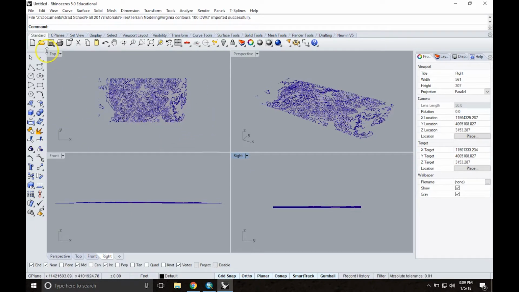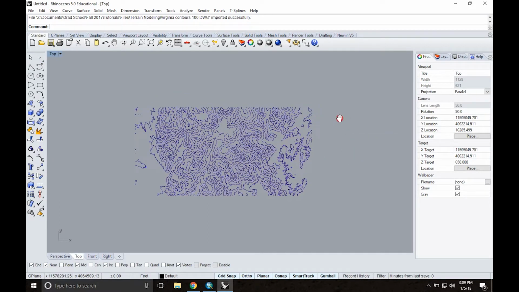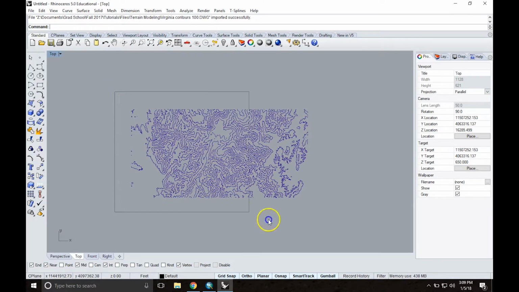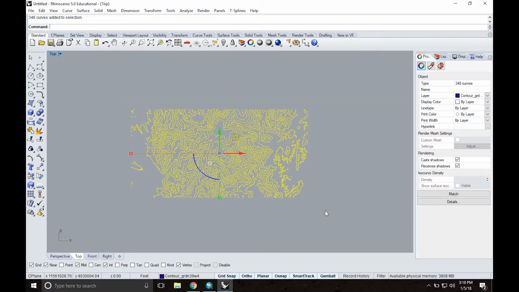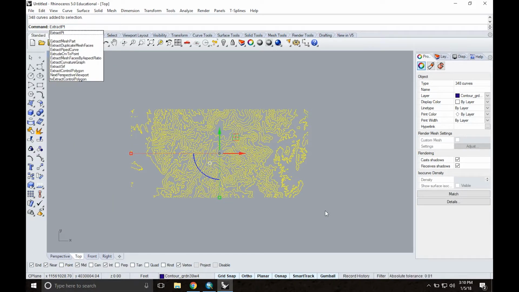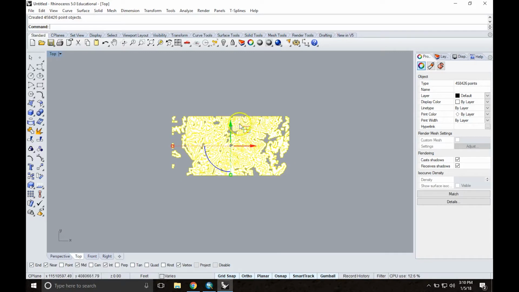From here, what we can do is use the same tactic that we did earlier in the video, where we would extract the points and then create a contour from the points. One thing to note about doing this option with GIS is you're probably going to want a pretty strong computer in order to do this. You'll be able to see here that there's actually quite a number of points.